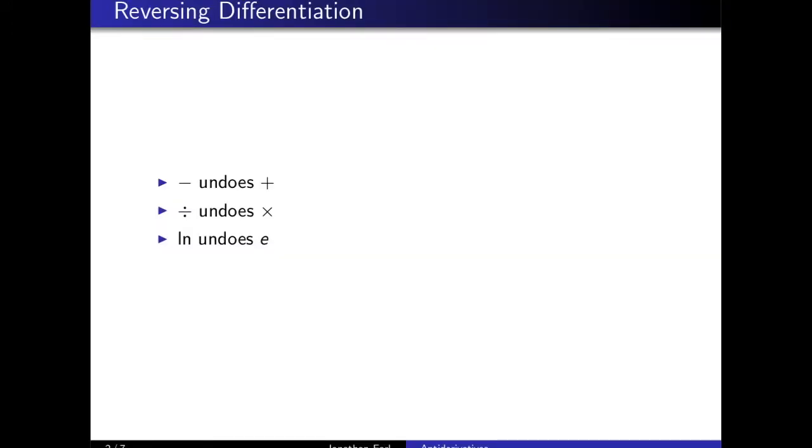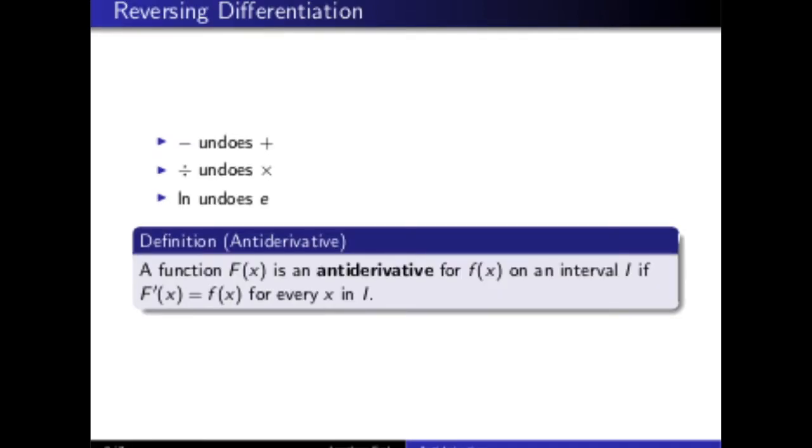Okay, so the main idea is this. Whenever we have mathematical operations, we have ways of undoing them. So for example, we have addition, but then you can undo an addition with a subtraction. So if you take some number, you add 3 to it, and you undo it by subtracting away 3, you get back what you started with. If you take some number and you multiply it by 3, you can undo that multiplication by dividing by 3. And then the same goes for exponentiation and logarithms. So we'd like to do the same thing for derivatives.